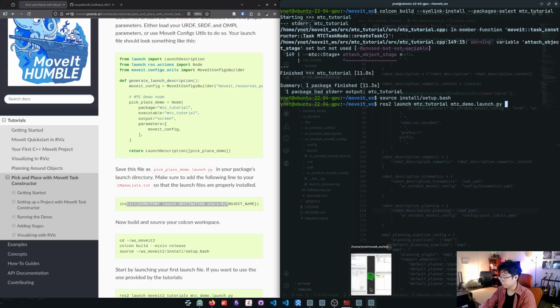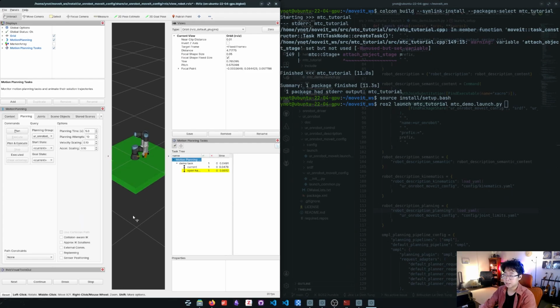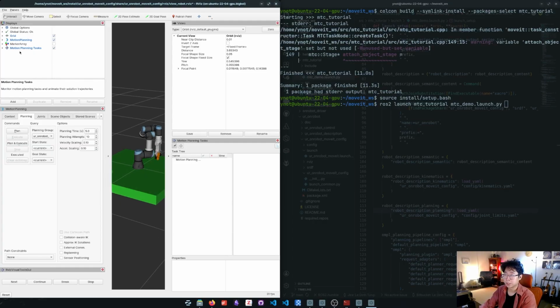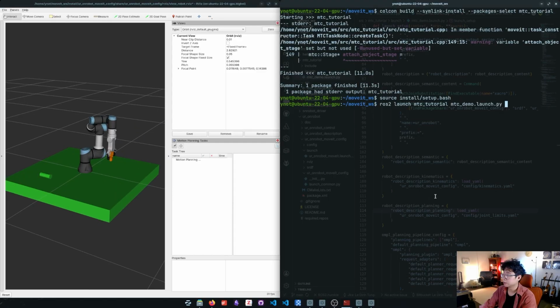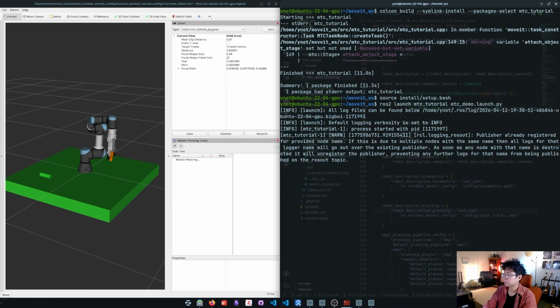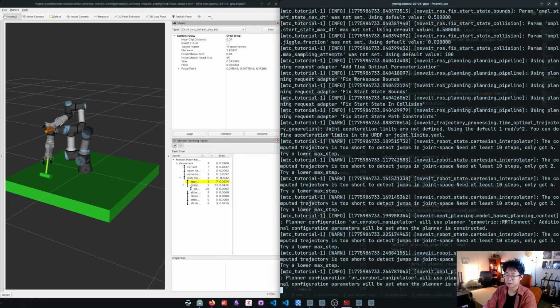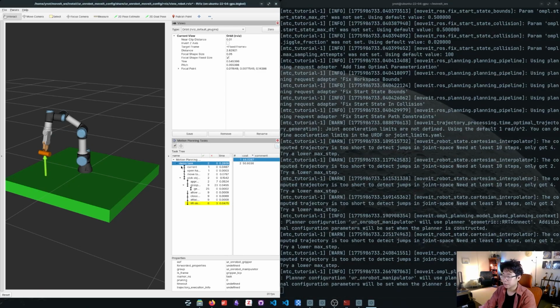So let's open up our task constructor RViz and delete the old task. All right, so let's give this a go. I'm gonna hide this as well. See if this works. All right, it is going, and it has successfully picked up the object. That was fast. All right, so here's our entire task that we just built. As we see, we have the current state, open hand that we started with, this move to pick one with all possibility here.